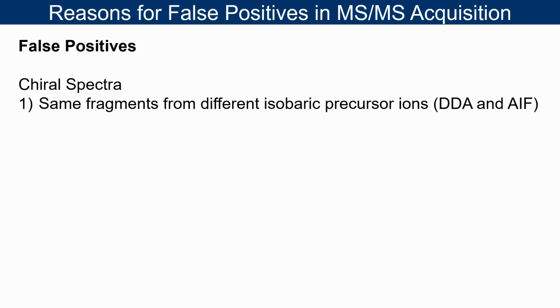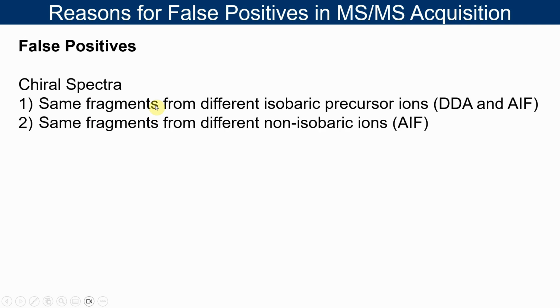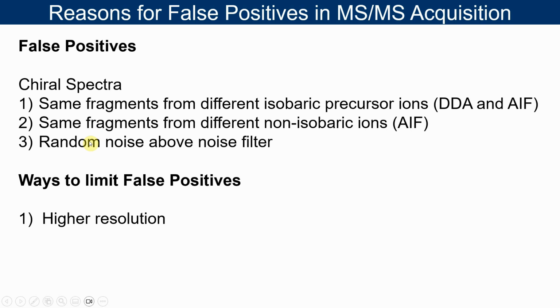So which fragment came from which molecule? Again, that same difficulty. So we could get false positives if we got fragments that look correct, like, oh, I have some C2F5, so this is definitely a PFAS, but it actually came from a different molecule co-isolated. There's also, of course, random noise above your noise filter, so you could get noise or background intensity in that fragmentation scan or full scan data and get false positives in that way.